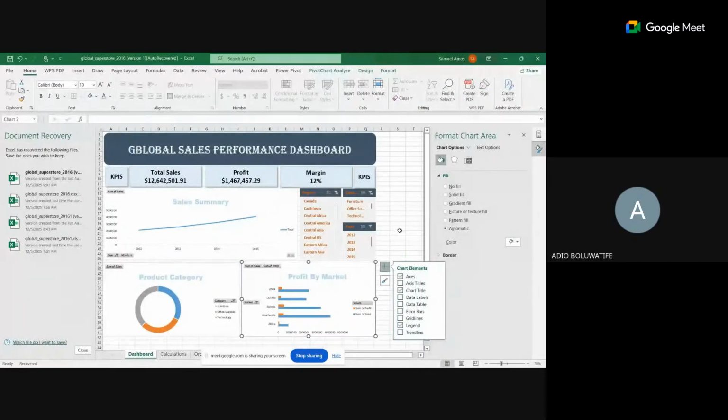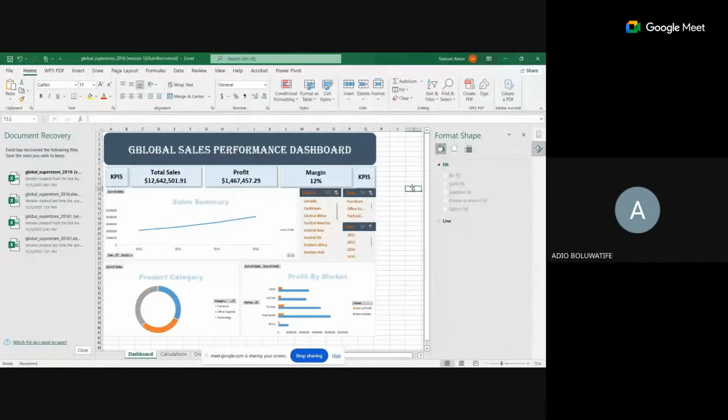So anything you want to remove, you can remove. The legend, you see, let me put it back. Notice what it's removing, these values. But it's good that you have it there. If you want to remove the axis, it depends on what you want to have on your chart. So let's have this like this.